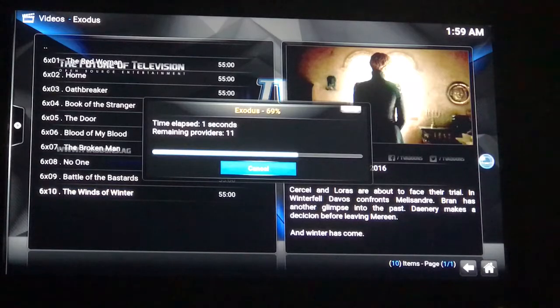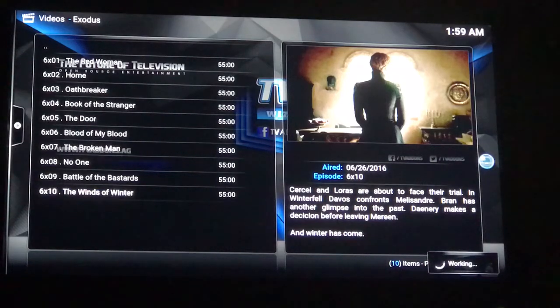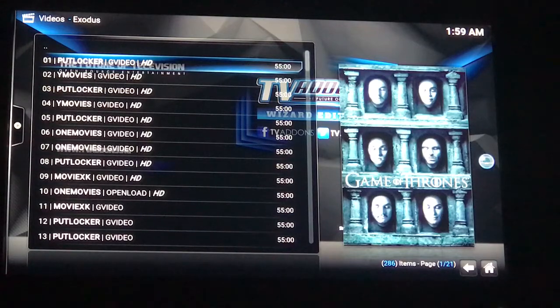Select it. You're going to be populated with about 50 mirrors once again. And from those 50 mirrors, you select which content or which provider you want to watch. Alright, so we have about 10 HD and the rest of them are going to be SD. So let's just choose number 1 on the SD.